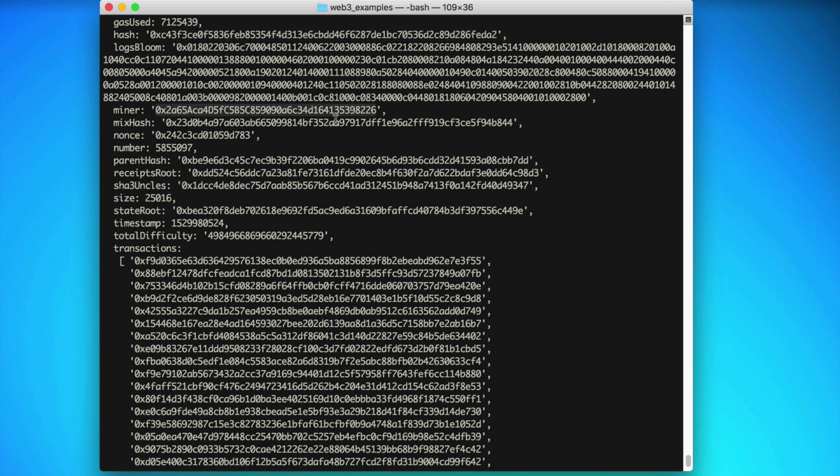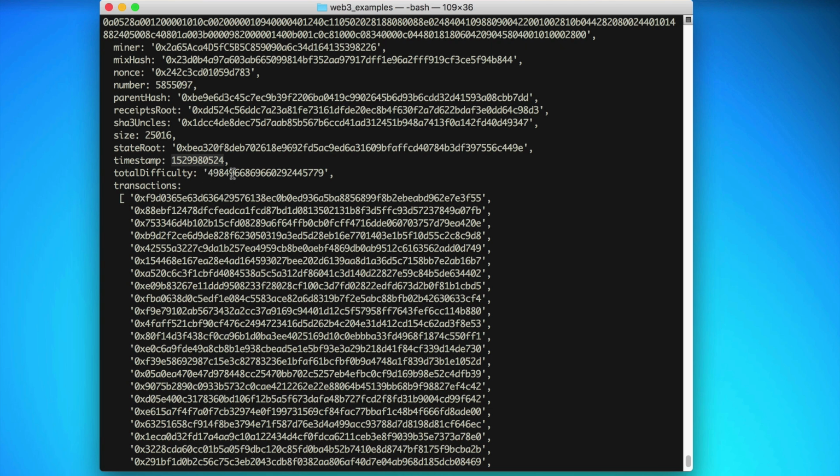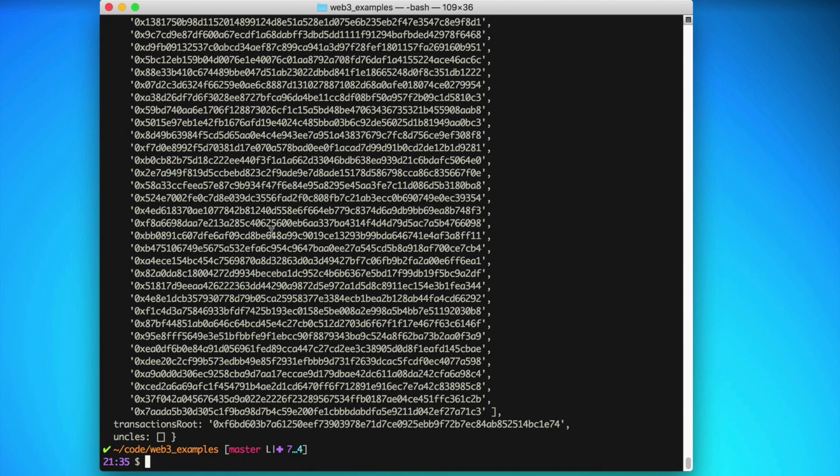This is the address of the miner that mined the transaction. This is the one that won the reward. This is the nonce for the transaction. This is the block number. This is the parent hash of the previous block. This is the timestamp that the block was mined at. So if you were to list out the latest 10 blocks, you could convert this. I believe this is in seconds since epoch time, if you're familiar with that concept. And we can see the total difficulty here. And this is all the transaction hashes in here.